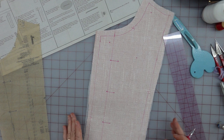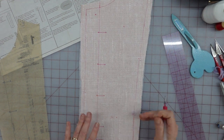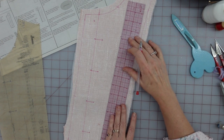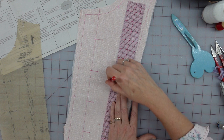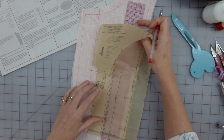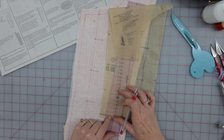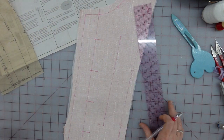I am not marking the pattern place or the pocket placement because that's easy. I'm just situating it on the bottom. When the time comes, I can place that. This is the quilting line. It's somewhat diagonal, so I'm just going to connect those two. Now, because I shortened my jacket, I also shortened the quilting line. I want the quilting line to end about 2 inches above the bottom cutting line of my piece. That's going to give me plenty of room to manipulate things the way I need to.